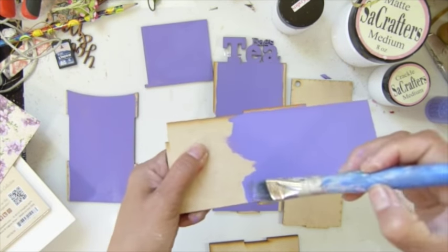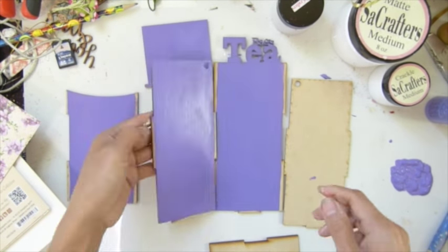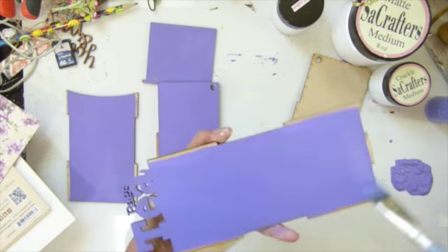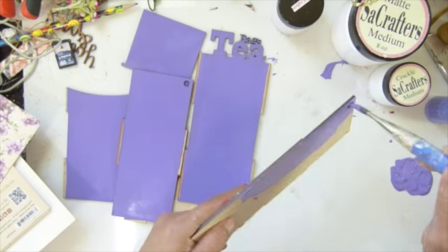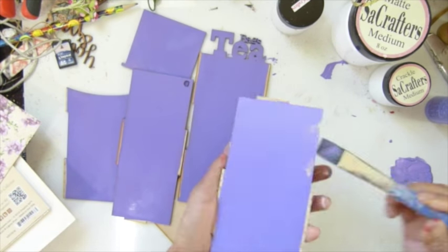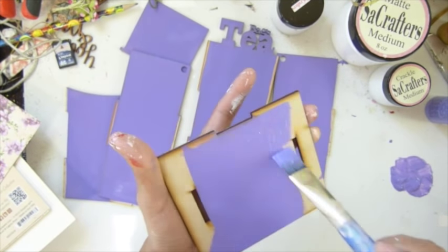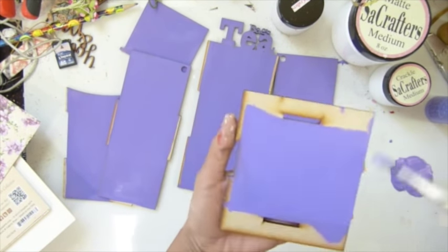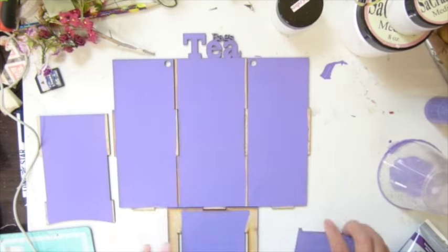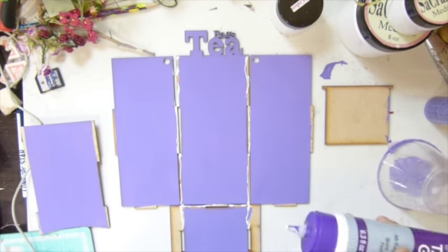I have a lot of fun doing this project. You might have to paint a couple of times to get the deep color that you want. I painted the bottom but didn't paint on the side — I painted the center third. I'll go back and paint later. I like to line it up when using the glue so it's easy and I don't miss any spots that need to be glued.